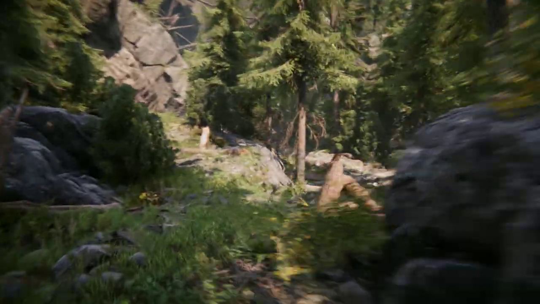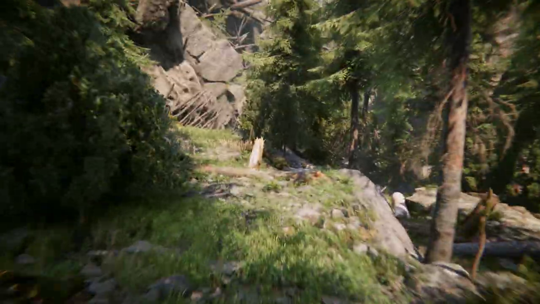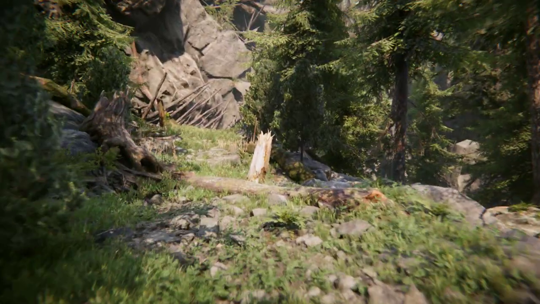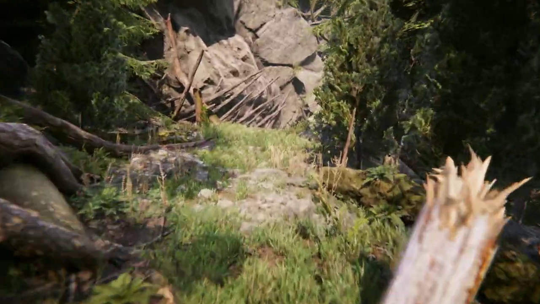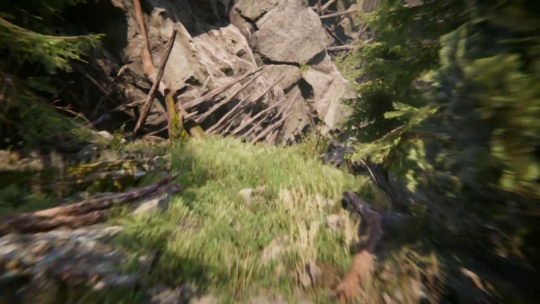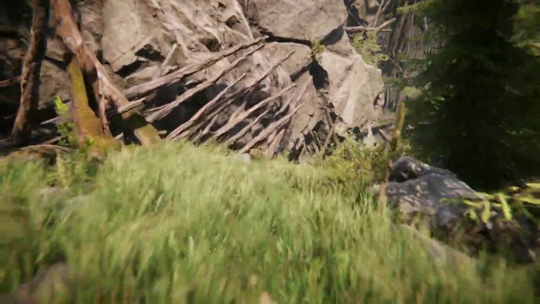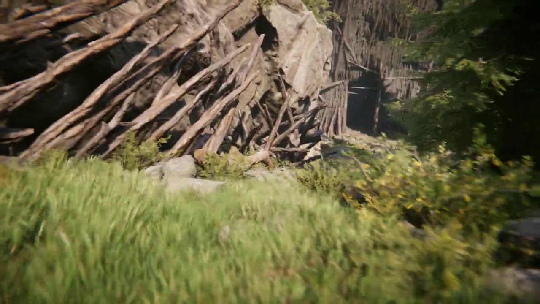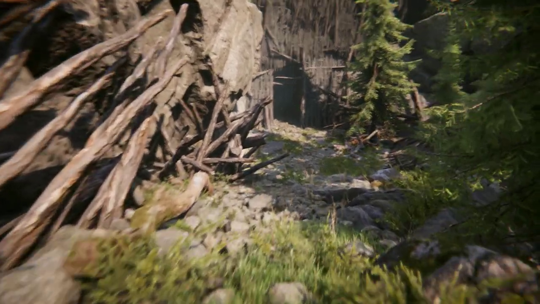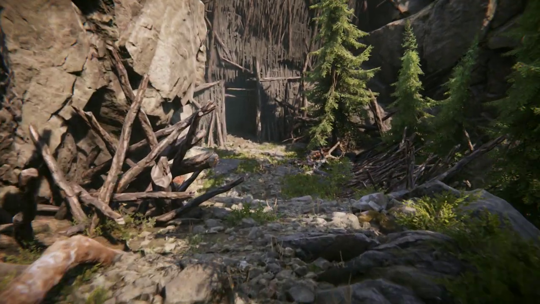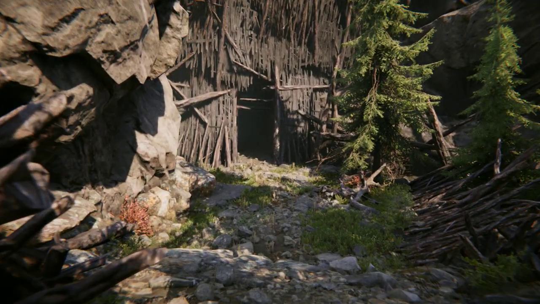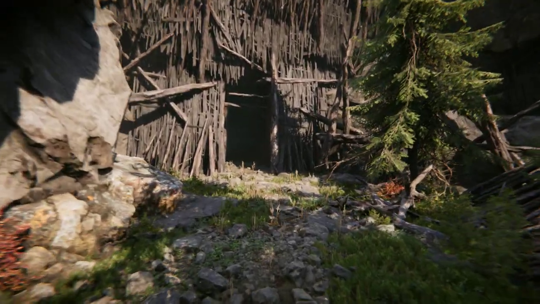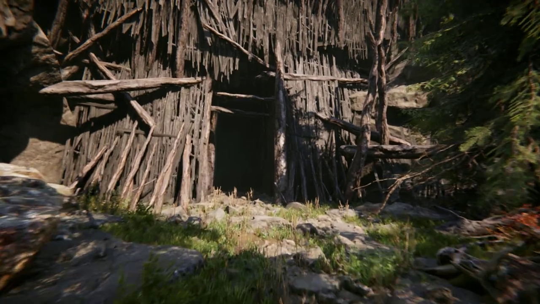Now this includes all of the various assets that were used in the environments of this demo, and they are released under, actually I'm not sure what license this is under, but as you can see the results are incredibly good looking. It showcases how Unity, I don't want to get into a holy war over this, but they're definitely catching up with Unreal Engine for what graphics fidelity they're capable of. And this really does nicely showcase that.